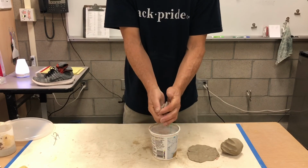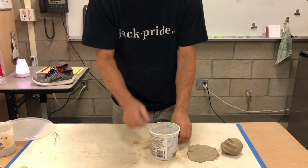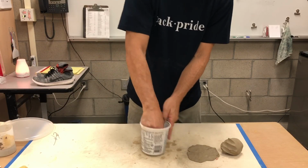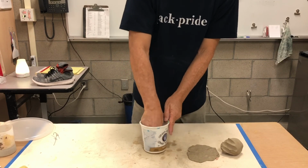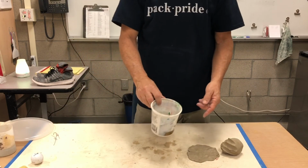I'm going to take this clay and break it up into a bunch of little pieces like that. If you take a little rock and pound it, or if you have a golf ball, you can squish it with that. But don't make a lot of dust. You don't want to be breathing clay dust. As we'll talk about a lot this semester, that's going to be the most dangerous thing in our class, the clay dust that gets in your lungs and causes some issues.